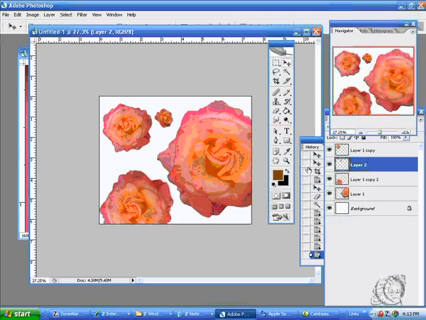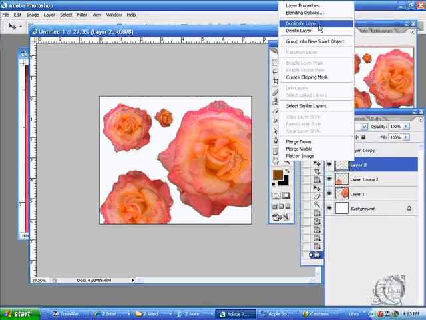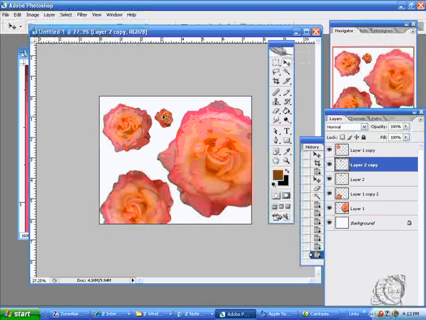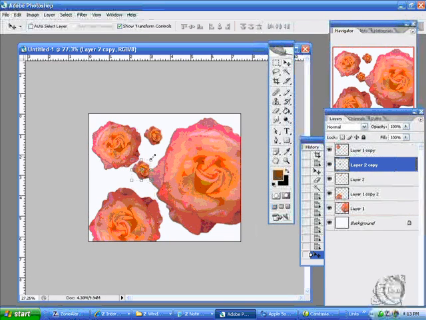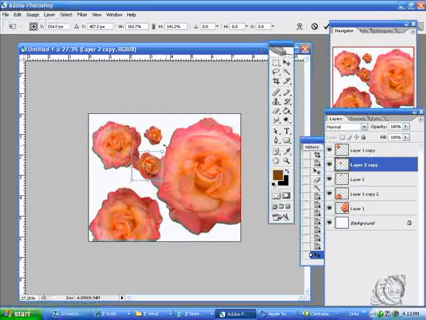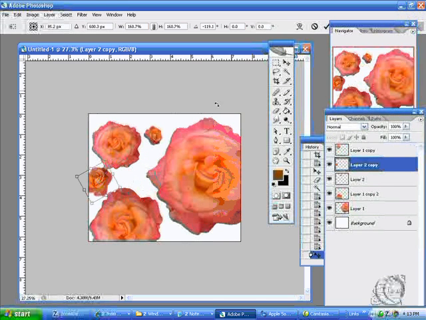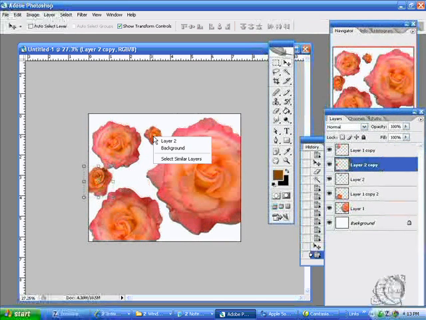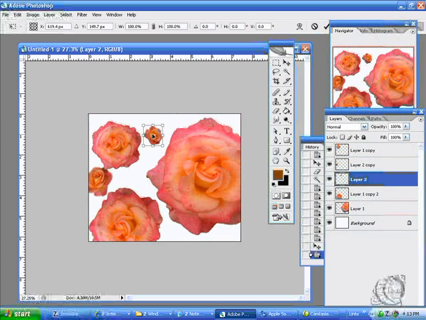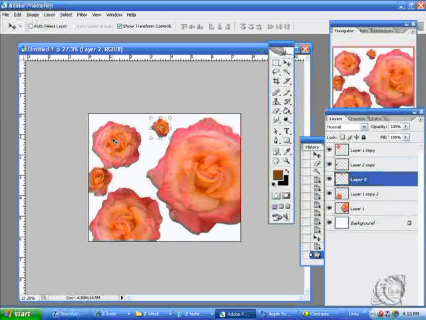And if you want, you can always make another layer of that, duplicate that layer, move it around, put on your transform, make it larger or smaller, hit the link so it's in proportion, and then hit the OK. And that is how you would use the selection tool.